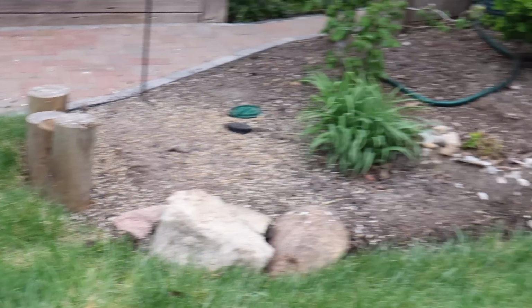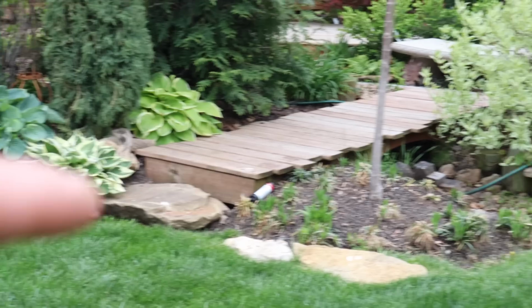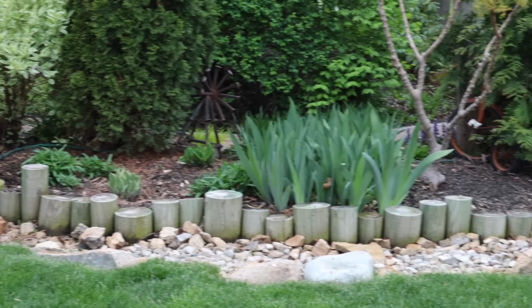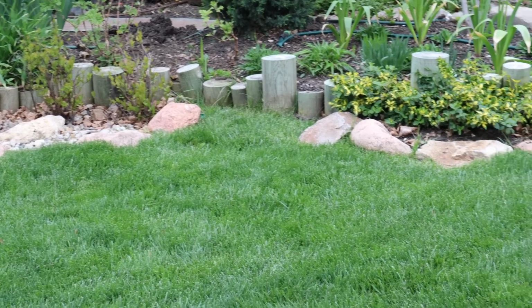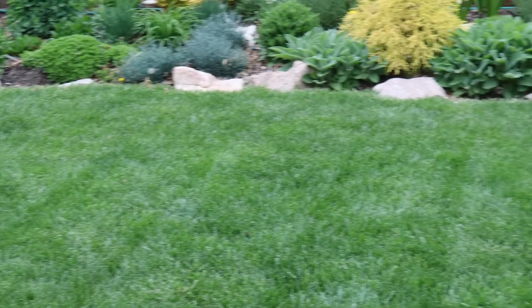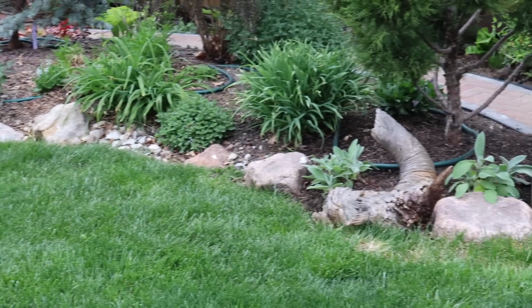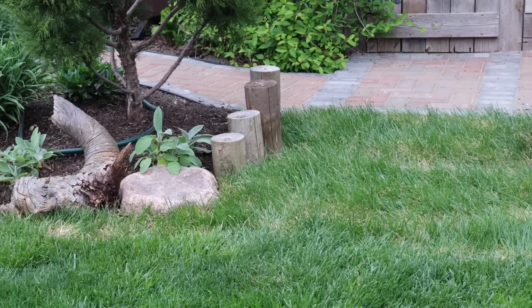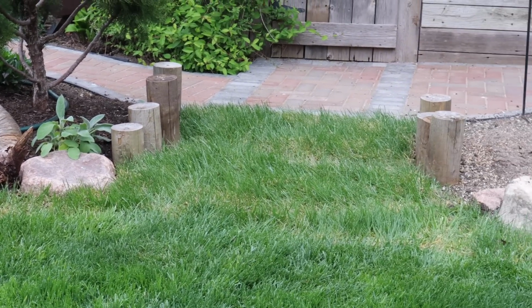So I'm essentially bringing a little bit of this side here to the other side. And I feel like it really worked out. Like I said, this wasn't a major overdo, but I really needed to get that grass back in there because I was tired of looking at that. It just didn't look finished. So I think it turned out well.